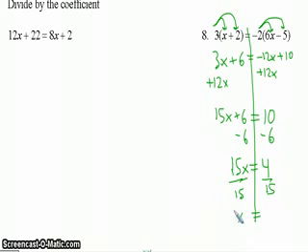15 divided by 15 is 1. I never need to write down the 1 in front of a variable. And instead of typing 4 divided by 15 into a calculator, I might as well just leave it as 4/15. Fractions are absolutely okay, and they're usually easier than typing into a calculator and getting a decimal. If I wanted to, plug in 4/15 in each spot up top for x, I should be able to get my equation to balance out.